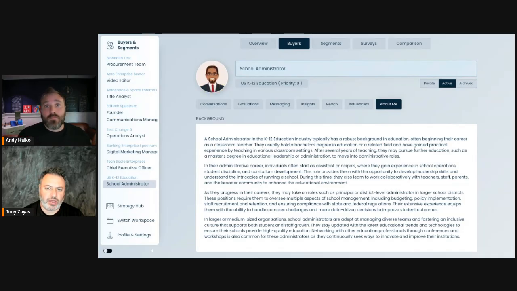Right. And I'll just add, I think that BuyerTwin has done a nice job of making it easy to go through that process, to go through the factors. So the first time you go in here, that screen that Andy had up pops up, and you kind of go and rank, prioritize. It's kind of a wizard, and then that stuff is stored. You can always go back, change, edit, but once that's there, that's the foundation that builds this out. So if you're thinking that building out your buyer clone is going to be this overwhelming project, it really is made easy in here. Couple minutes. Right. Yeah, and that's great.